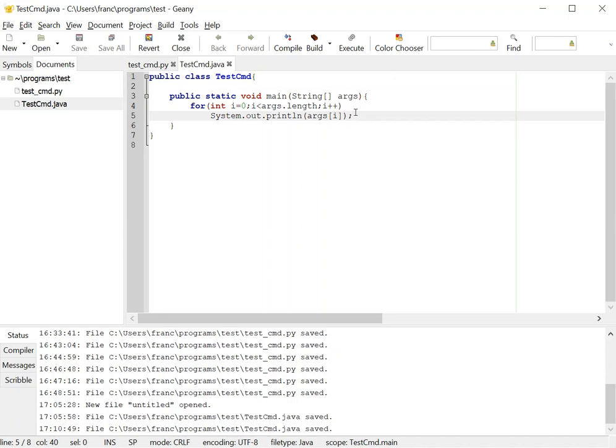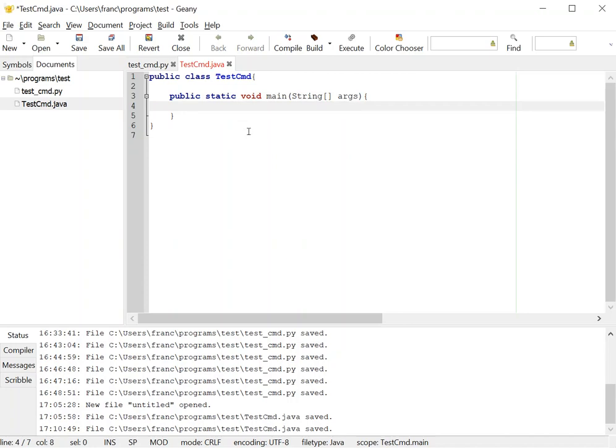So let's do a little program, this test command. If you pass a parameter, for example a file name, you can use that file name to open a file or do whatever you want with a file. Let's have this program be something that adds two numbers. I know that two parameters are coming, number one and number two. Let's say that they're integers.